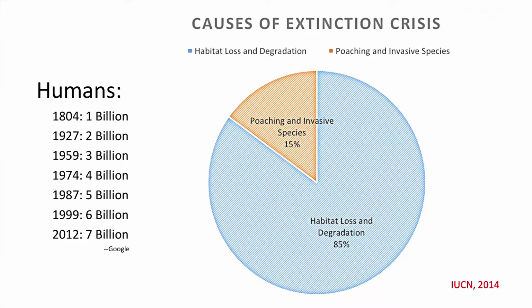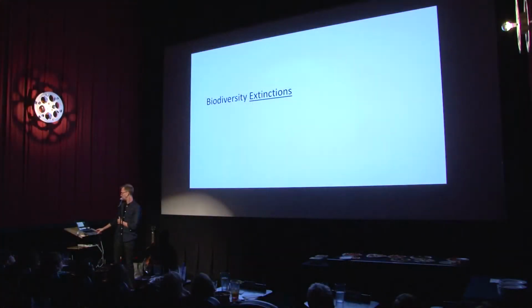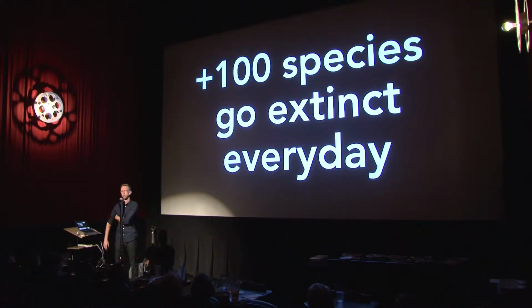So it's analogous to someone knocking out your house and taking away your grocery store and just sending you out into the world to try to figure out what to do. And in some cases, of course, it's just we're paving over paradise, putting up a parking lot and destroying everything that was there. So the number one cause of this radical reduction in species is habitat loss. The extinction crisis is moving faster than when the dinosaurs went extinct, probably by at least 2 orders of magnitude. Currently it's believed it took a few thousand years for the dinosaurs to go extinct. But at the rate we're going right now, it'll take less than 300 years from today for us to lose 75% of all species on Earth.